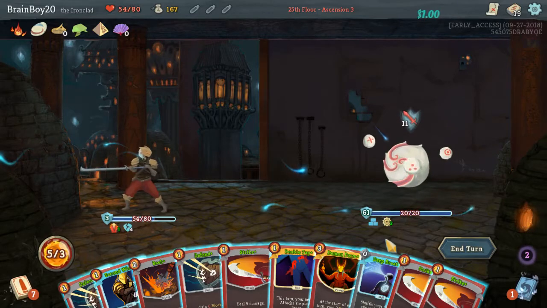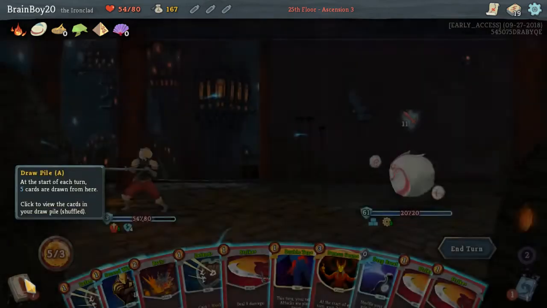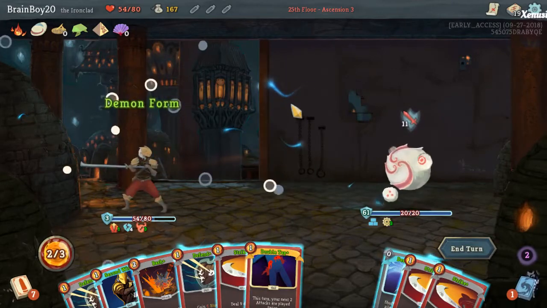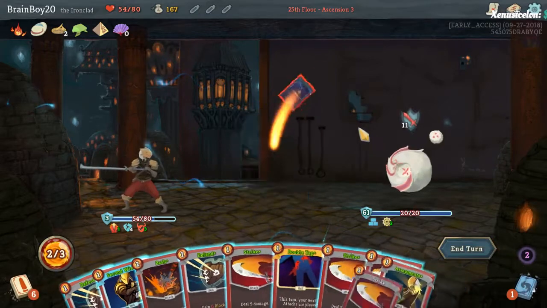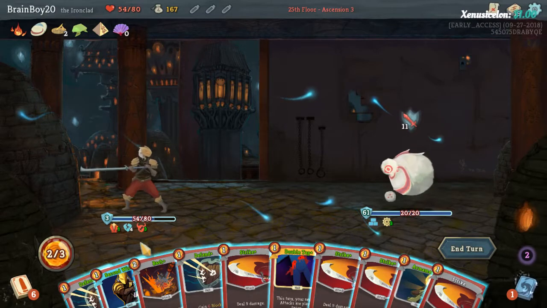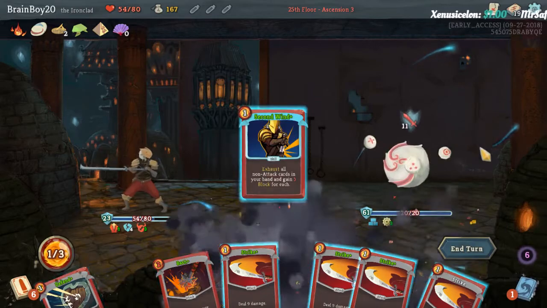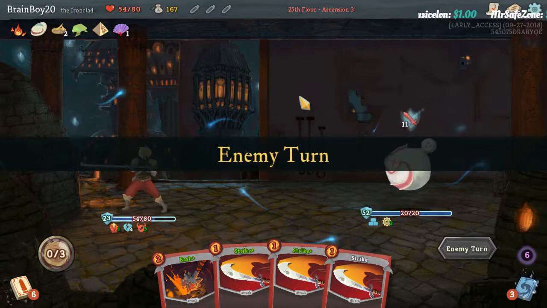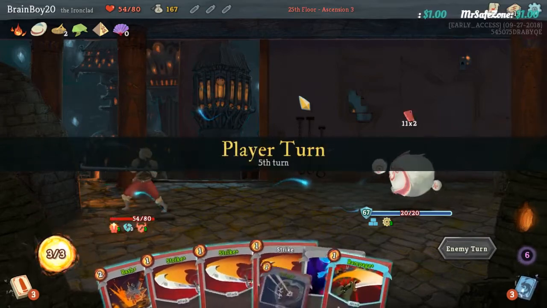And with the reshuffle, I still have too many cards in my deck. Most of them are Dazed and attack cards, so we're going to Demon Form. Deep Breath to reshuffle. There's nothing worth Armamentsing here, so what we're going to do is Second Wind all of this away, and then simply Strike. I'm just going to prototype the combo to see if I can pull it off.